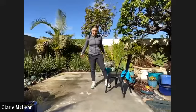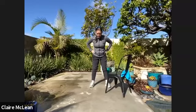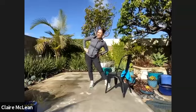Very nice, shake it out. Let's put our hands on our hips. Stretch those hips forward and back, back and forth. And side to side, over to your right, over to your left, back and forth. Good, and back to the middle.